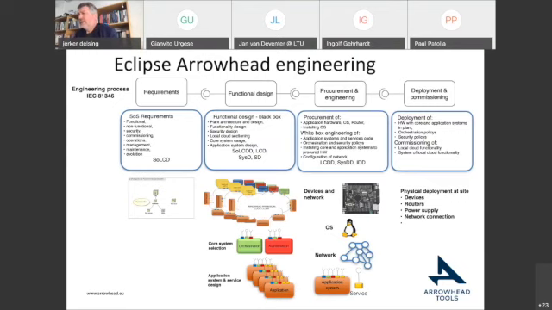And then we have a deployment where we actually put them into reality, and where we need to tell where they are, all these kinds of things. So this is the high level view on the engineering process.